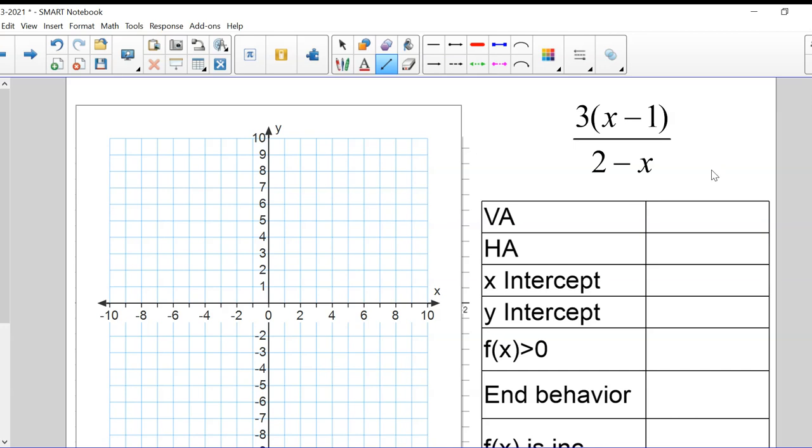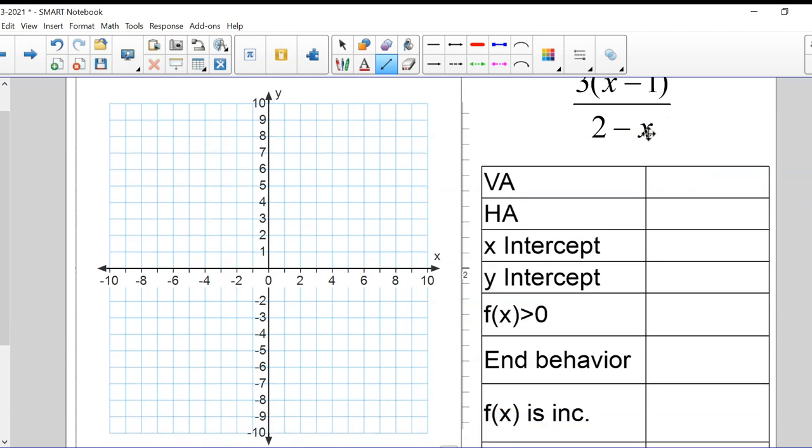Okay, so we're hearing Janaya say x equals 2. Travis, you've got to remember, it's an equation, like I was just saying to Jeremiah a few minutes ago. You've got to say x equals, y equals, or some other equation of a line. So in this case, it's the x equals 2 line. Okay, so I'm going to put that in a second. Let me draw my line in first. And then we're going to see if maybe there's some connection between the equation and the graph. So we have our VA, the x equals 2 line, makes sense.